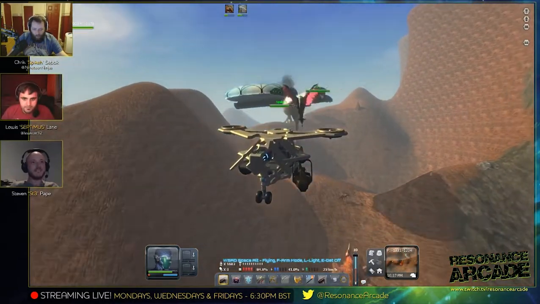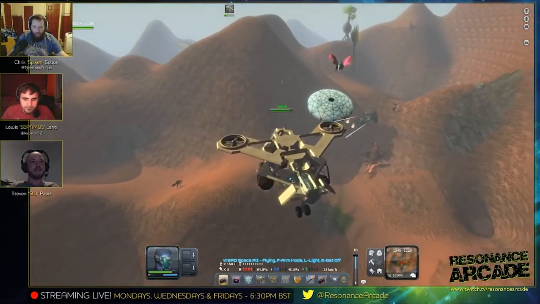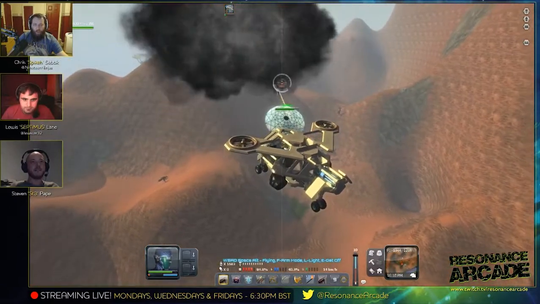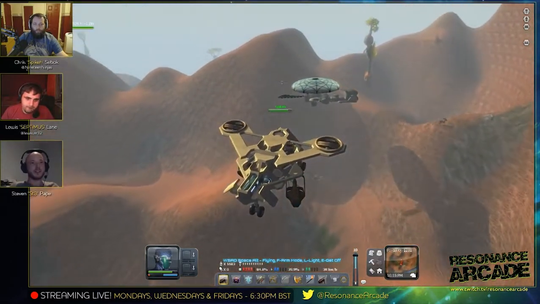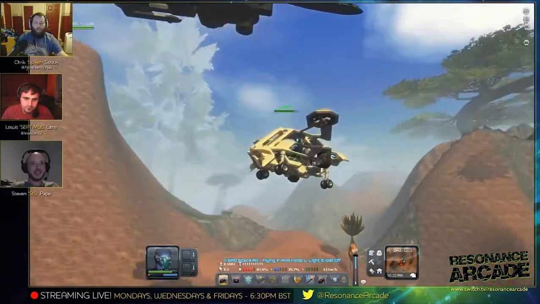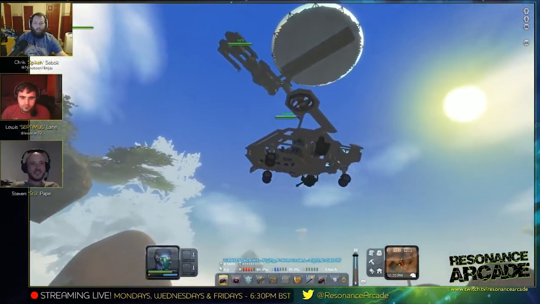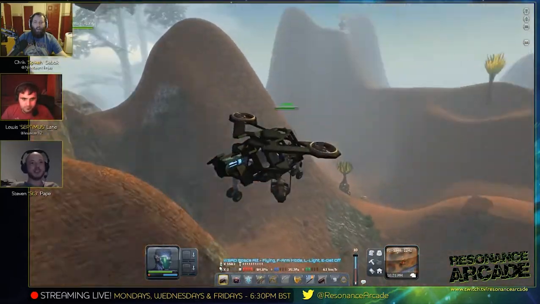Am I running out of fuel or something? Is that why? Oh, you've got a certain amount of fuel and shields and stuff. Yeah. You have to get out and refuel. This thing is mental. It's really fast as well. What is it? I can't tell how you've created it. I didn't create it. Someone else made it. I just built it. Alright.